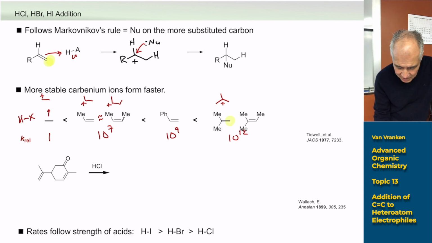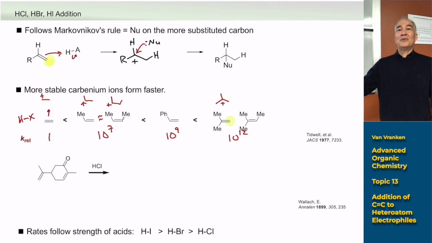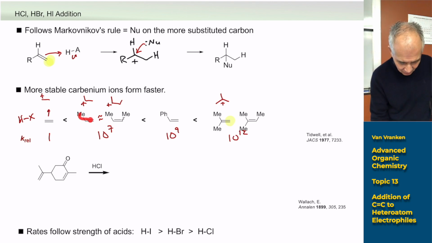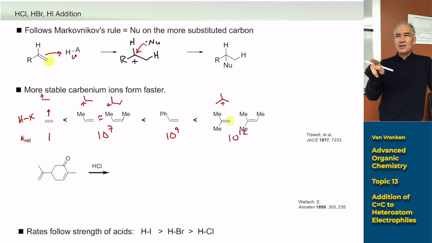So if you're trying to find a procedure for halogenating your primary alkene, and you end up only finding a procedure for a trisubstituted alkene, that procedure may not work for you, right? That trisubstituted alkene reacts way, way faster and is way more nucleophilic than your lame terminal olefin that you're trying to react. So look closely at alkenes because the substituents make a huge difference for the nucleophilicity of the C=C double bond.